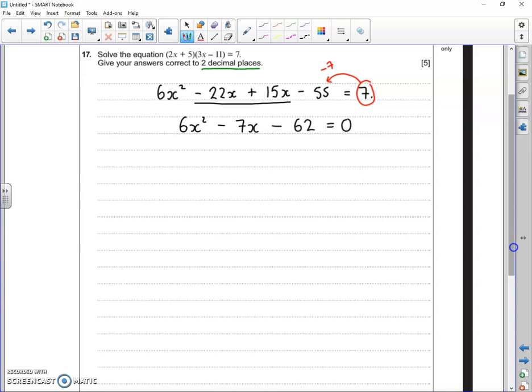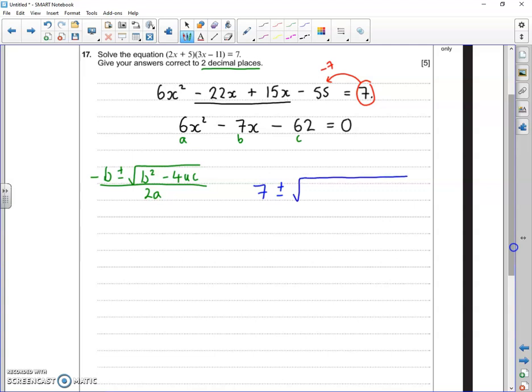Now we're ready to use the quadratic formula. So there's A, B, and C. You're going to be careful here because we've got minuses. So the formula, which is given to you on the front of the exam, is that one. Okay, putting numbers in then. So minus B, well, if B is minus 7 already, that goes positive, so normal 7.